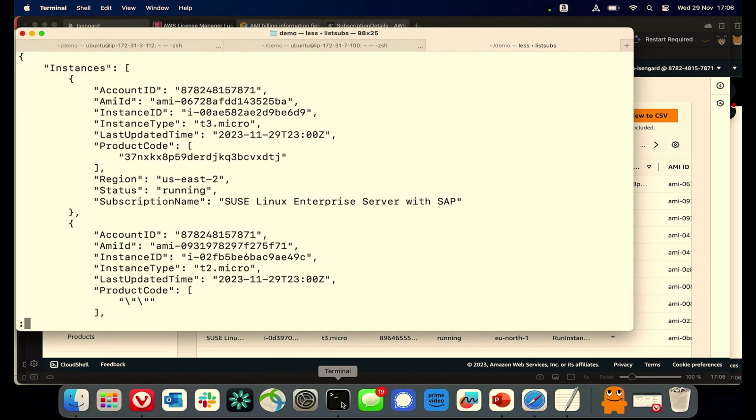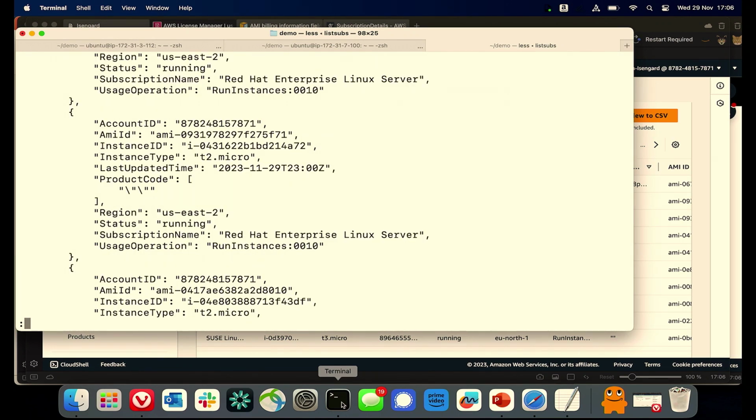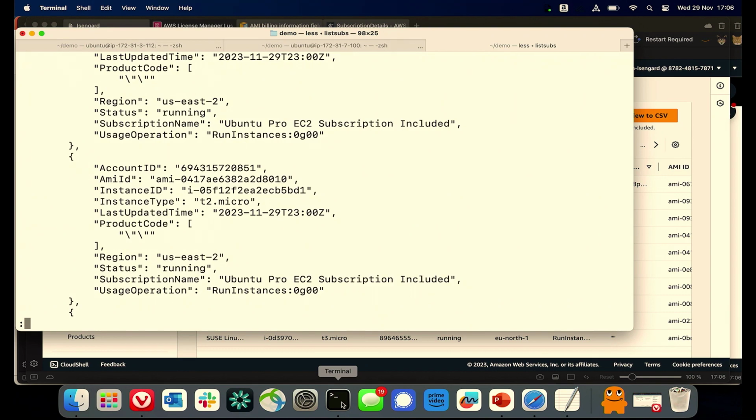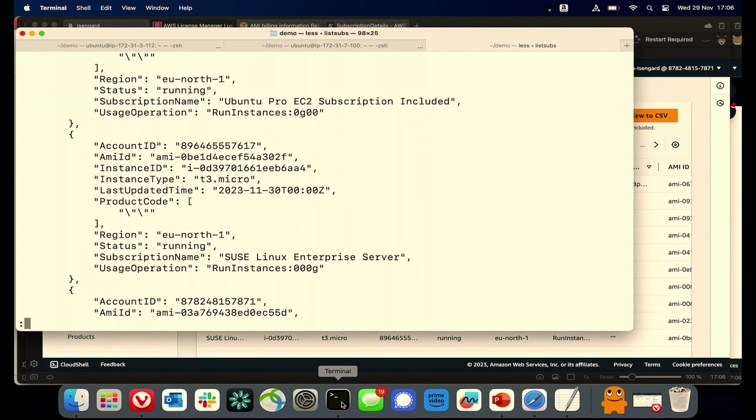This is talking to the EC2 API. It's talking to the License Manager. It pulls up the list of subscriptions that we have associated that running in License Manager. And this allows us to perform operations in a much more automated, scalable way. That includes conversion too. So if you want to be able to convert large amounts of instances at the same time, you can do that.